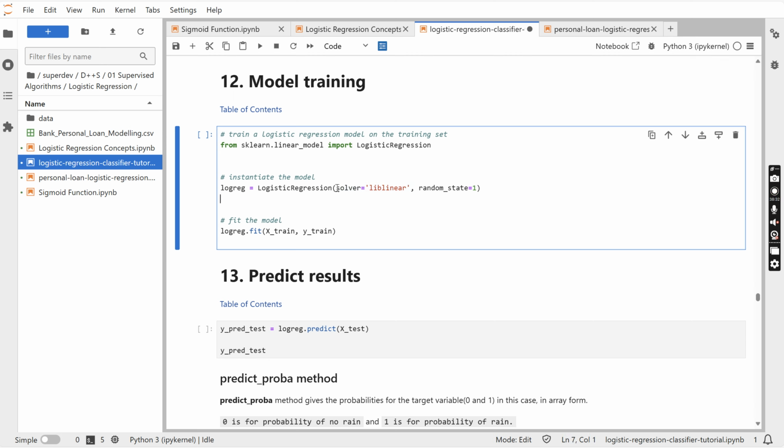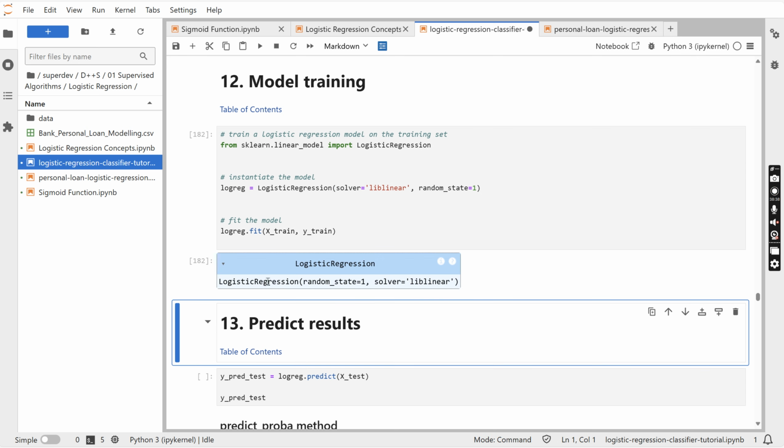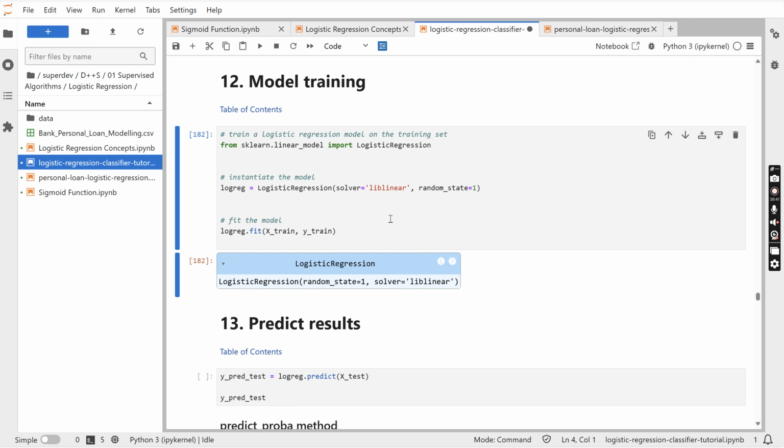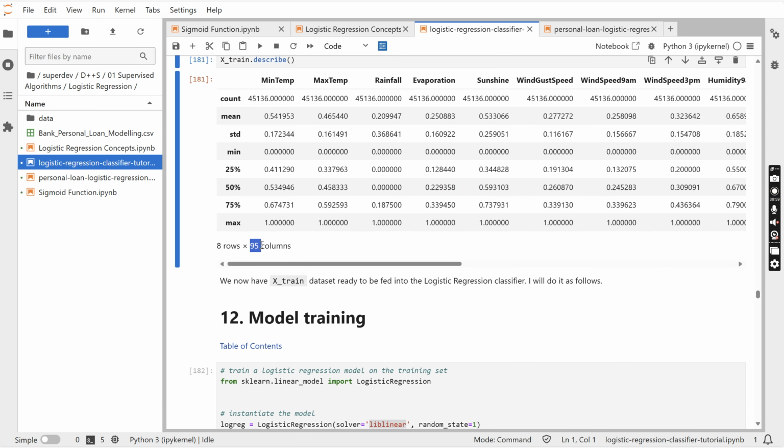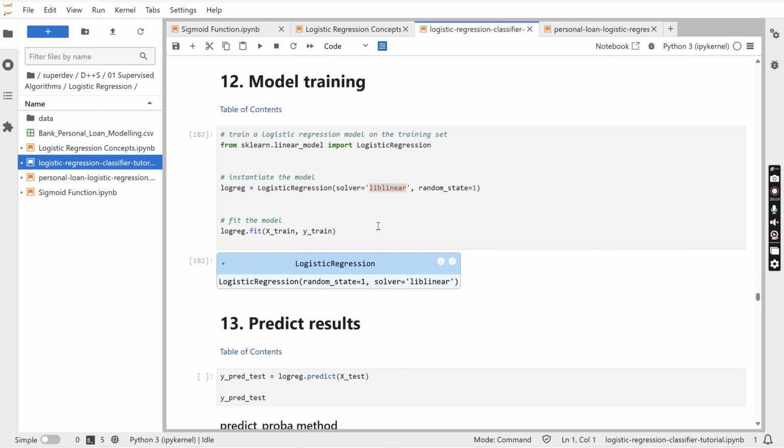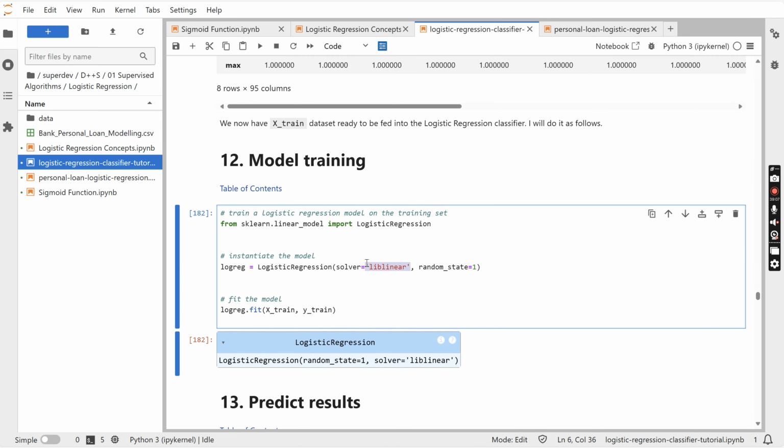Notice the solver. The default solver is LBFGS, but you are free to choose liblinear. Now why are we choosing liblinear is the question. Because you remember, in yesterday's class we said you choose liblinear when you have a lot of columns. Now because we have used one hot encoding, our number of columns has increased to 95 columns. Initially there were 21 columns. So it is a recommendation that you use liblinear when the columns are more. This is what we learned yesterday as well. That's why we are using solver as liblinear.